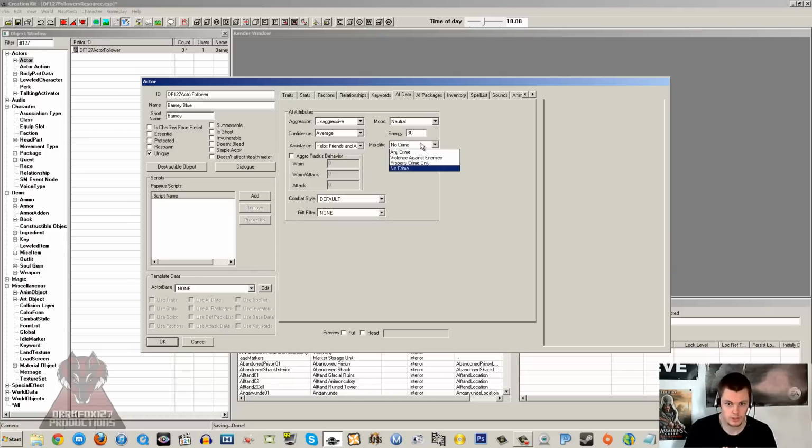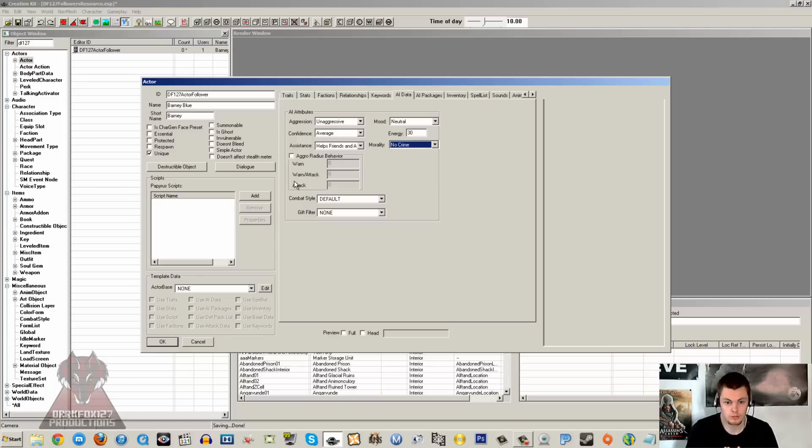Morality is a really cool, interesting one when it comes to followers. You'll tend to find that some followers don't follow certain commands when you tell them to do things. So you'll say, go and kill that person, and they'll be like, no, never, not doing that. That's because their morality is set to have no violence at all. So you can say violence but only against enemies, or you can say property crime only, so they'll steal things but they won't kill people, or you'll just put any crime, so they'll do anything, they'll kill people, they'll steal, they'll do whatever, or you can put no crime and just say that they won't steal things and they won't kill people for you, they'll only react to hostile enemies.